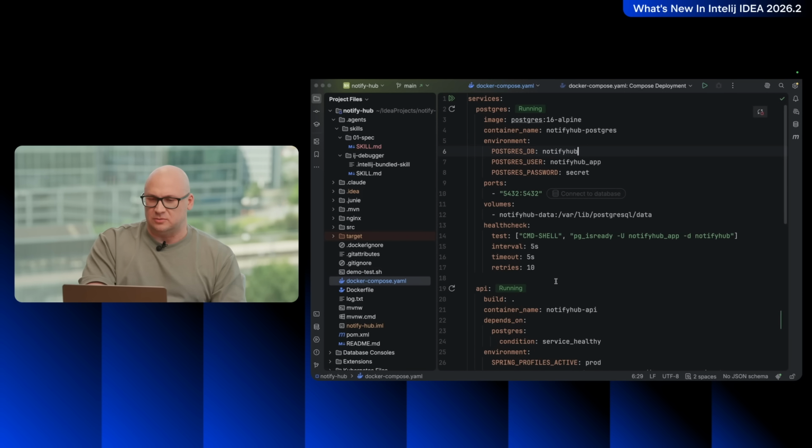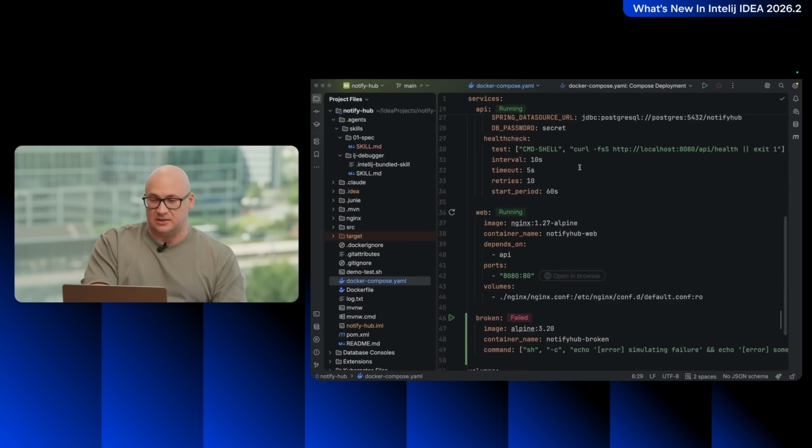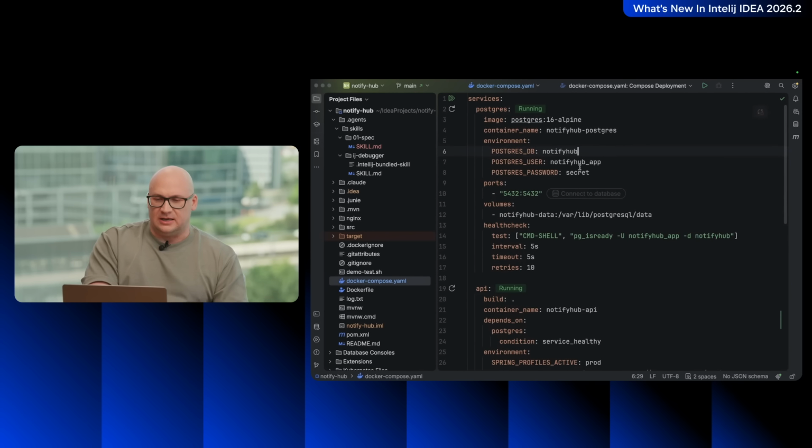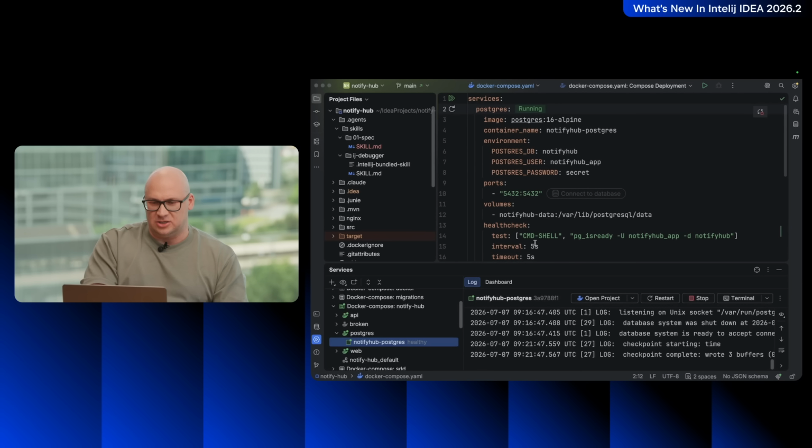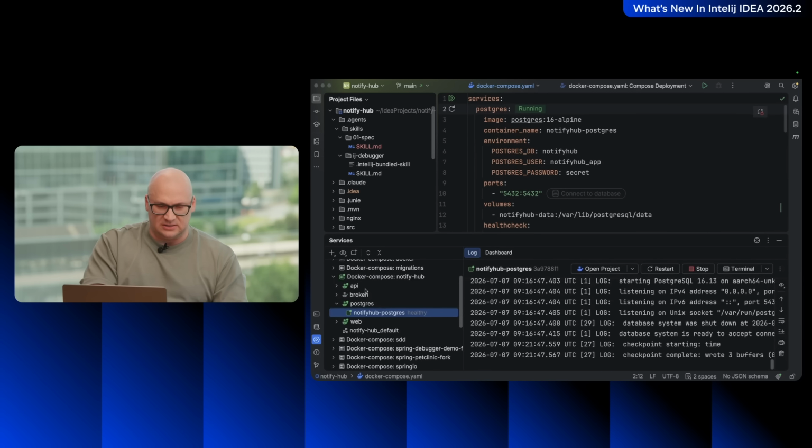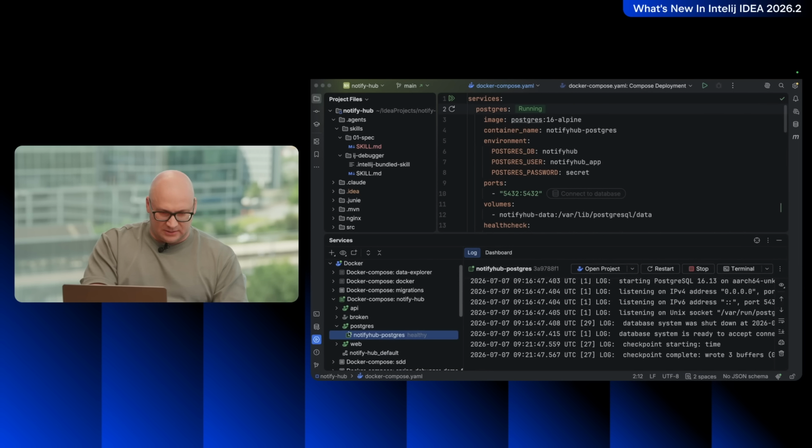Docker Compose. So when we look at the Docker Compose file with a few services that I have already started, I can see some inlay hints that I can hover over, and I can see that the service is running. So there's a running label, and if I click that one, it actually navigates to the services window, to that pod or the container, showing it's healthy.